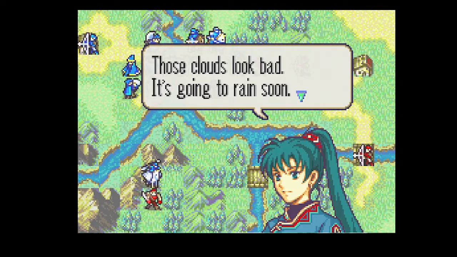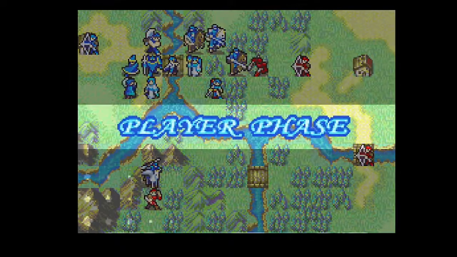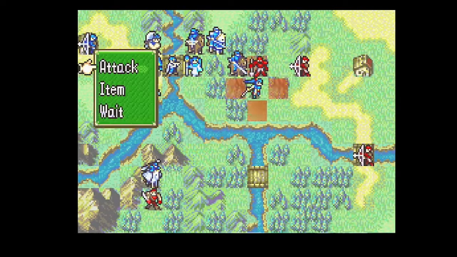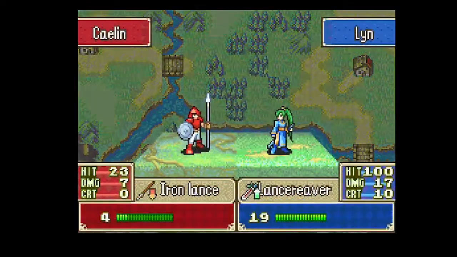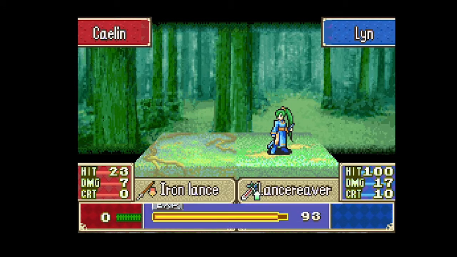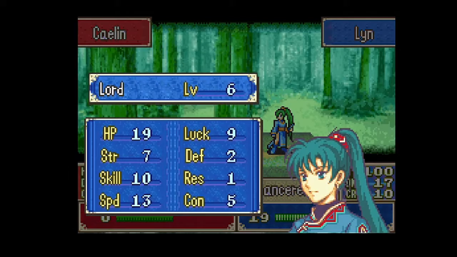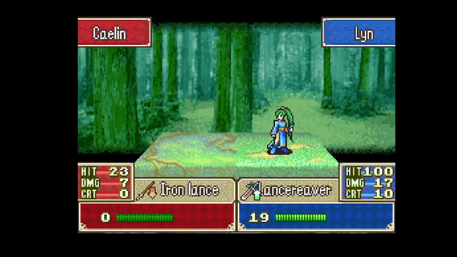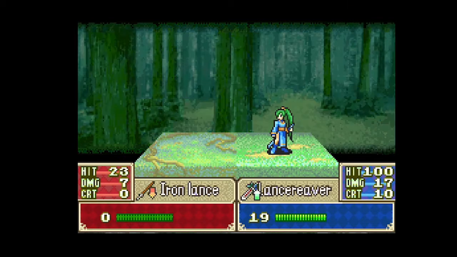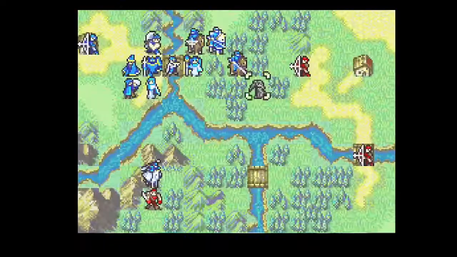Those clouds look bad, it's going to rain soon. Let's go, we should press some while we're still able. But yeah, rain's going to be a bit of an annoyance coming up. So kill this guy. Get some nice turns on them. And that's not terrible. But yeah, she still has her base defense though, I realize, so that's not great. She gets B rank though, which is pretty cool.